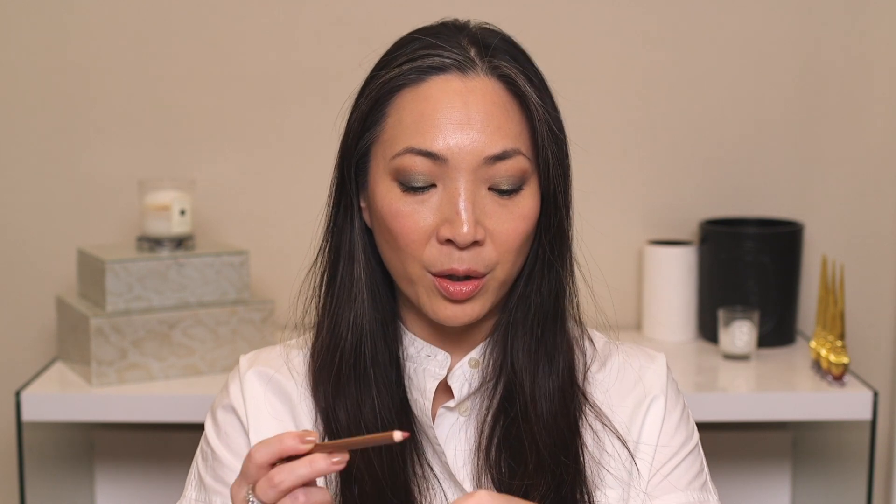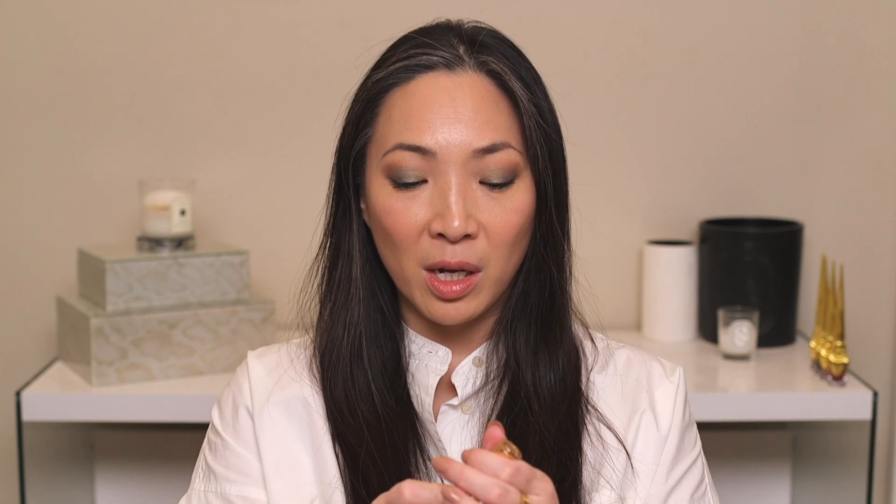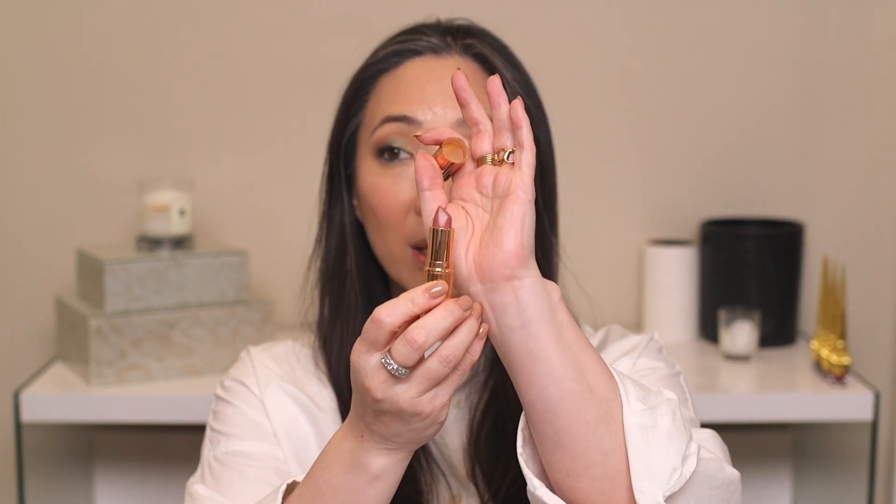Next I do a Charlotte Tilbury Pillow Talk collection video — that's when she came out with the Pillow Talk Quad and the Pillow Talk Blush. The lip liner is great, a nice neutral pinky color, though a little bit on the lighter side for me — I prefer her Iconic Nude and Love Trap lip cheats. The Pillow Talk lipstick I got knowing I'd love the color, but it's in her Matte Revolution formula. As far as matte lipsticks go the Charlotte Tilbury formula is great, but they do eventually feel a little bit dry on my lips, so I just don't reach for them that often.